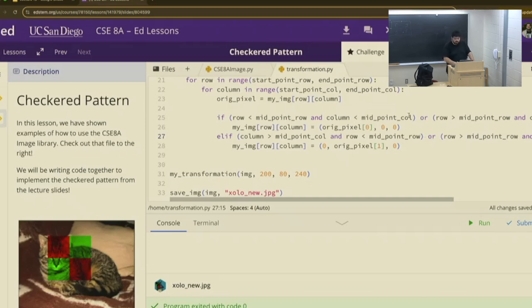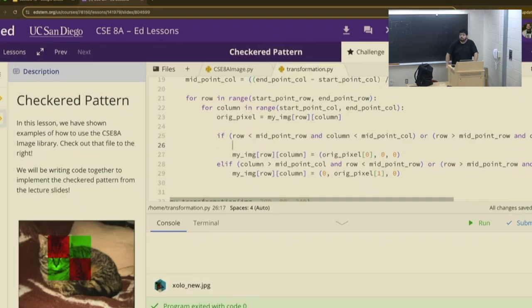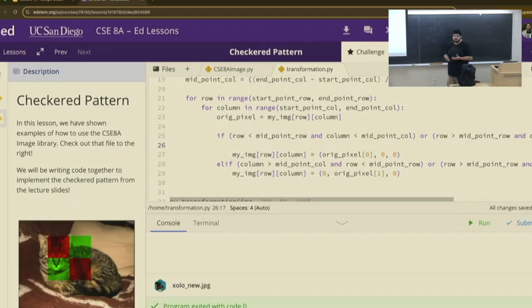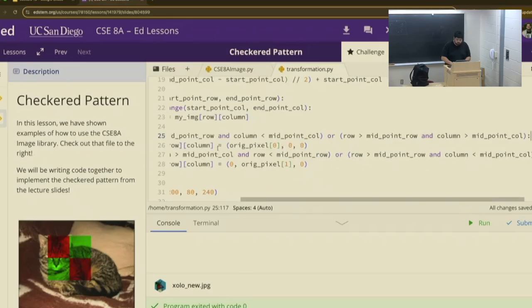Okay, so we're going to update our red filter. Where's our red filter right now? The first or the if or the elif? The if statement, right? Let's invert our colors now. How do we do that? It was 255 minus the original value. So we do 255 minus that original pixel value. Am I done? Where is it?